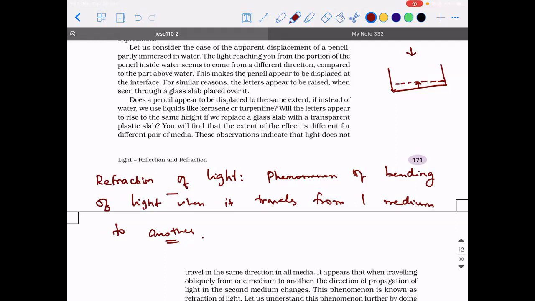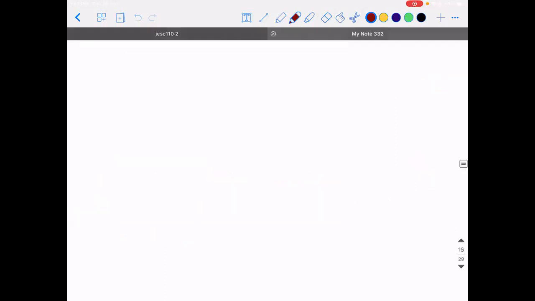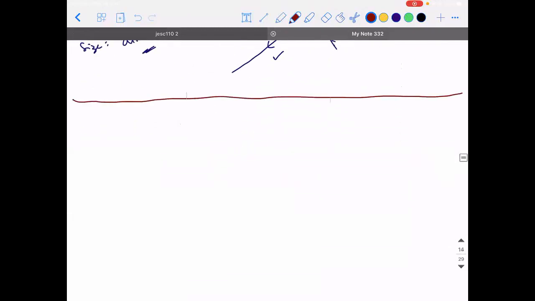Now I'm going to concentrate on some important terms I want everybody to observe. In your textbook, they would have explained everything based on activity. Since we cannot do an activity and see now, I'll try to go a little bit mathematical so that it helps you for the problems as well. So refraction of light. The definition is over.